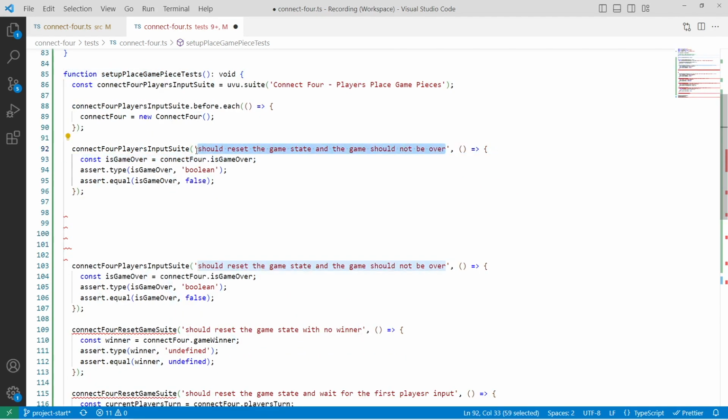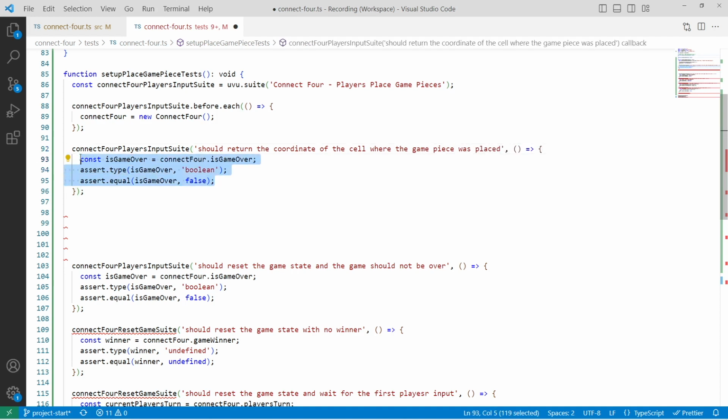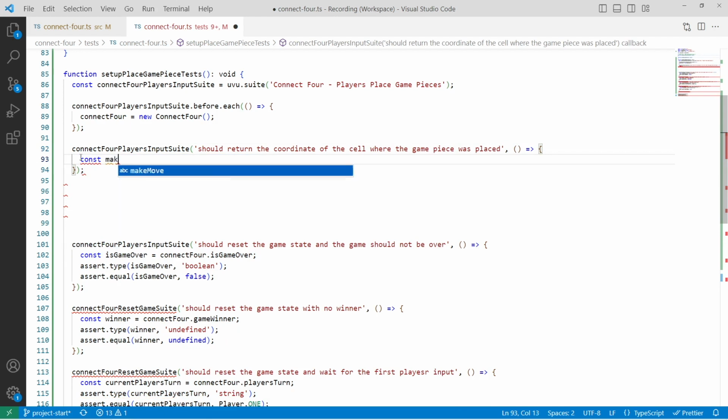For our test name, what we're going to do first is make sure we get the return value for our coordinate. We're going to do: should return the coordinate of the cell where the game piece was placed. So we're going to get rid of this. We'll do const make move response, and set this equal to our Connect4 instance.